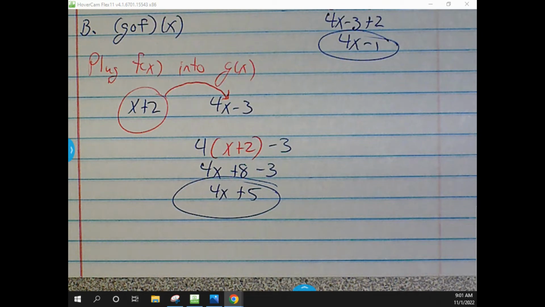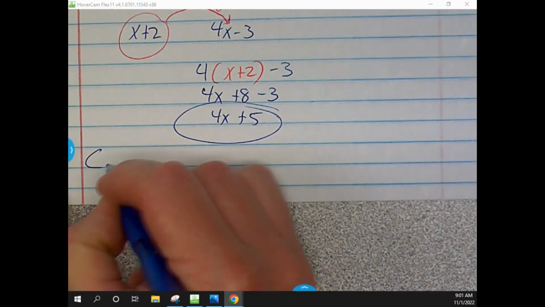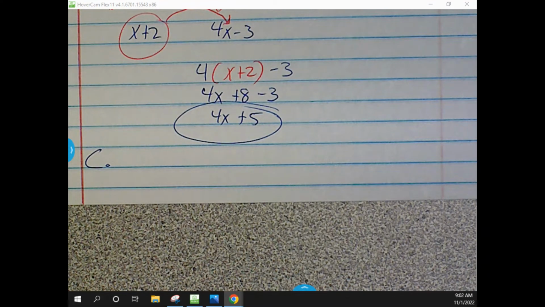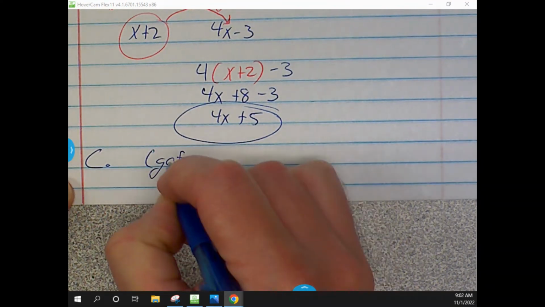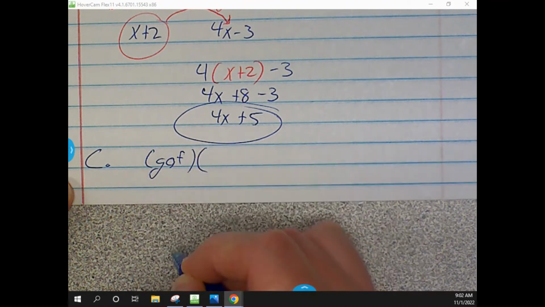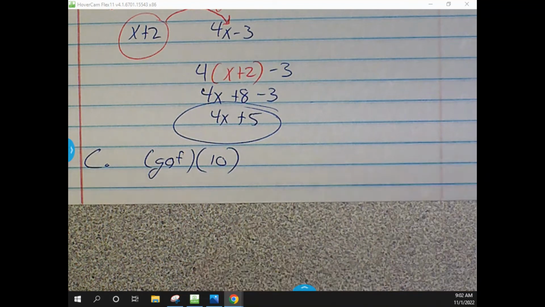All right. One of the other things they're going to do after this one, and usually they should do it this way, they're going to ask you to find f of g of x and g of f of x. And then usually the second thing they're going to do after they do one of those two options is they're going to give you a number. So it's going to be g of f, and then they're going to throw in a number for this thing. So it looks like golf 10, but it's g of f of 10.